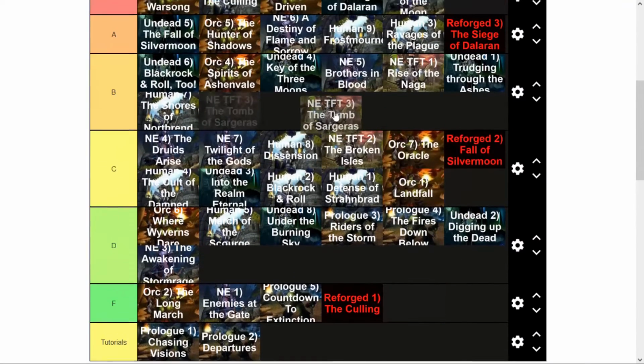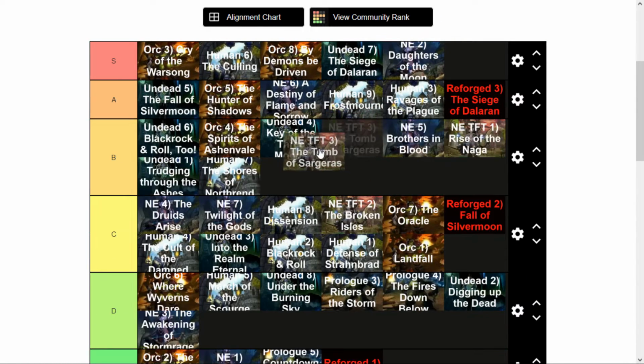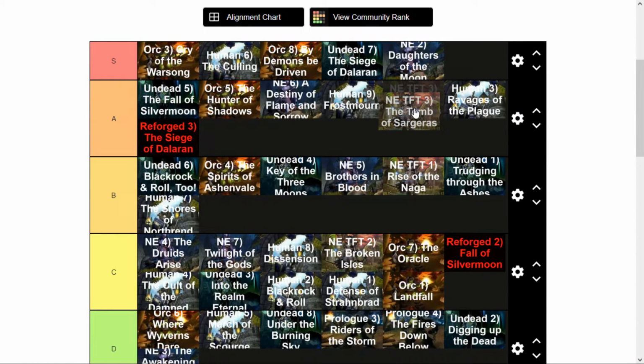The Tomb of Sargeras is a really super fun no-build mission. I'm going to put it right here. I'm going to put it above Ravages of the Plague. I don't know, it's just super fun. You go through an entire tomb utilizing Blink, which is unique to Maiev, to get a whole bunch of Shadow Orb pieces. If you get all the Shadow Orb pieces, which I can never remember where they all are, you get an insane Shadow Orb. It's super rewarding to go through and do that. Super fun. I love it.